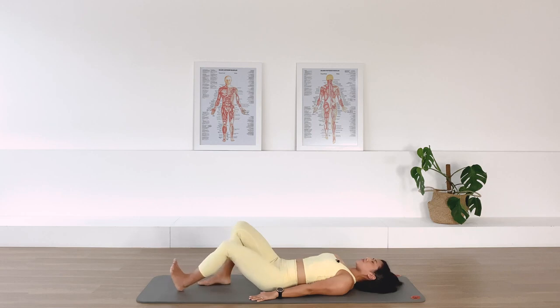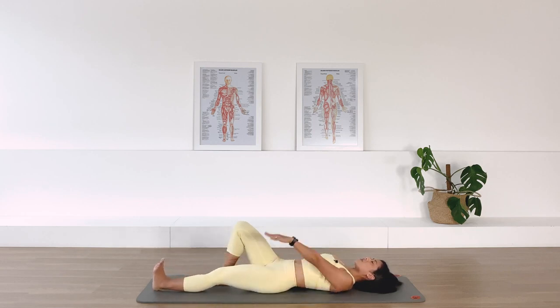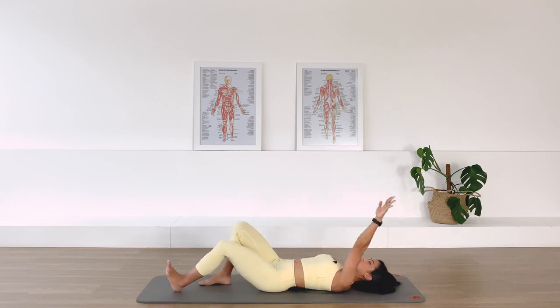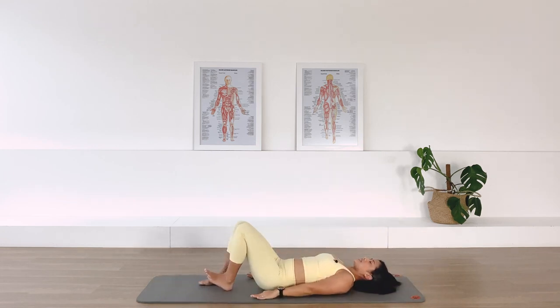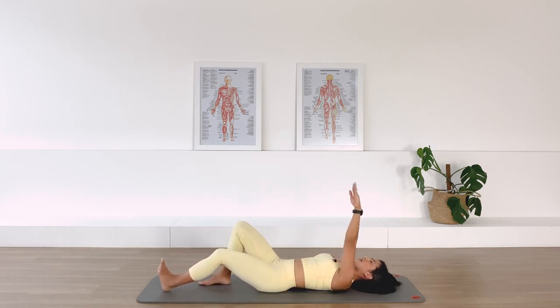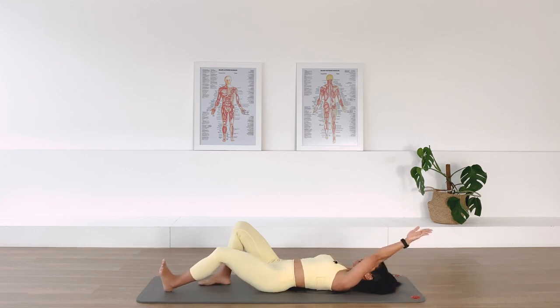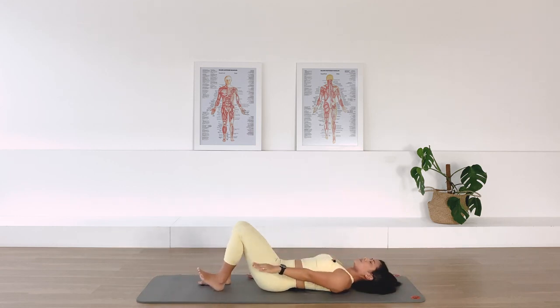Away from me on the floor, dorsiflex the foot and take the same arm up overhead. That's it. Now I want you to reach the heel and the arms away as we inhale. Now as you inhale with lateral breathing, your abdominal is in, but the rib cage expands sideways. And as you exhale, recover, bring them back. Same side, same leg, same arm. We inhale, reach out, lengthen away. Exhale, we move from the hip joint as we glide the leg back in. We move from the shoulder as we bring the arm back down.